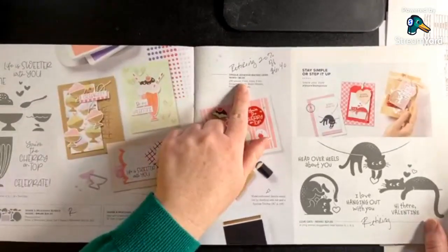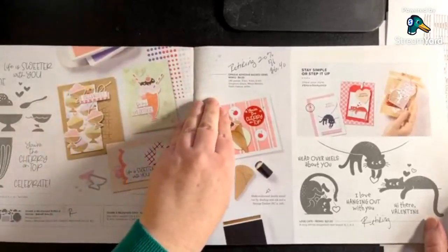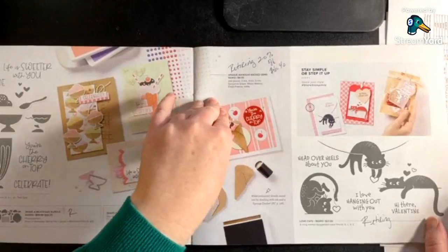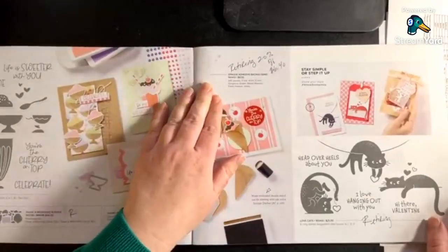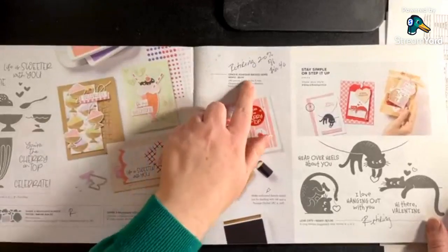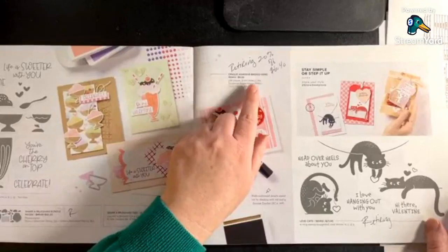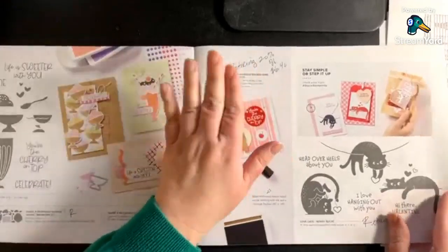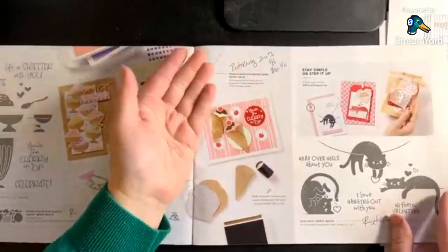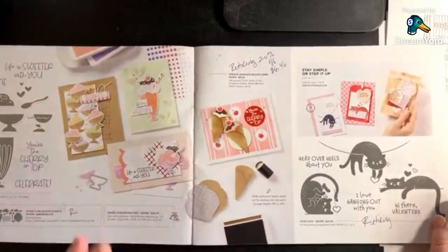All right, the opaque adhesive back gems. That's a picture of this right here. They always have an embellishment section in the back of the catalog as well. These are really pretty. I don't actually think I worked with these personally, but they are retiring. So these are going to be discounted starting tomorrow. So anything that you see that is marked down, that markdown price does not go live until the last chance sale starts, which I believe starts at midnight Mountain Time.